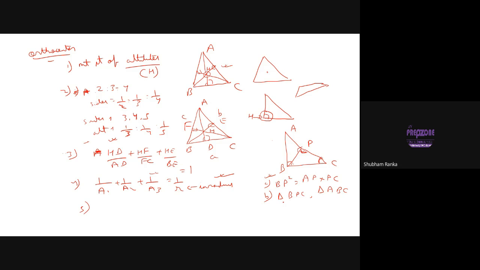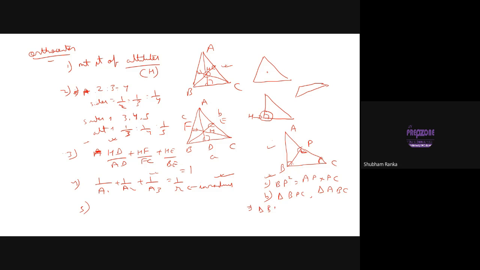So again, this is also a decent result to keep in mind. Whenever you have similarity, you can get the side ratios from that and find out any missing sides. And this setup has come multiple times in different exams, so it makes sense to just make a note of it. And in fact, now that we have discussed the similarity bit, let's just write it down properly.